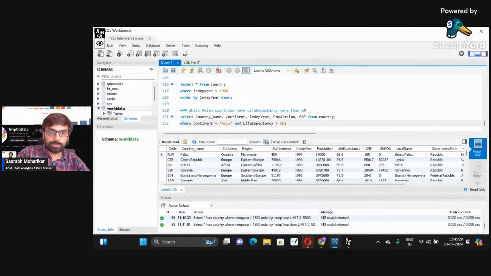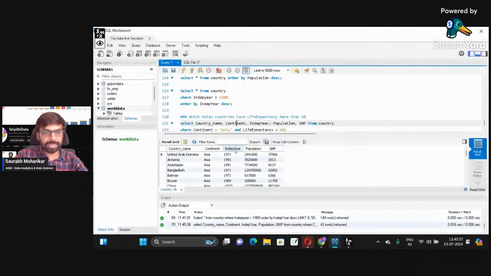Now, here with where clause, what I've done is I've applied more than two conditions over here. Right. So now I can see country name, continent. Continent is, you can see, all the continents that we can see in this data is Asian. Independence year 1971, 1991, 1971, 84. Minus 1523 is very, very interesting. Minus 1523, which means that it was there in 1523 BC.